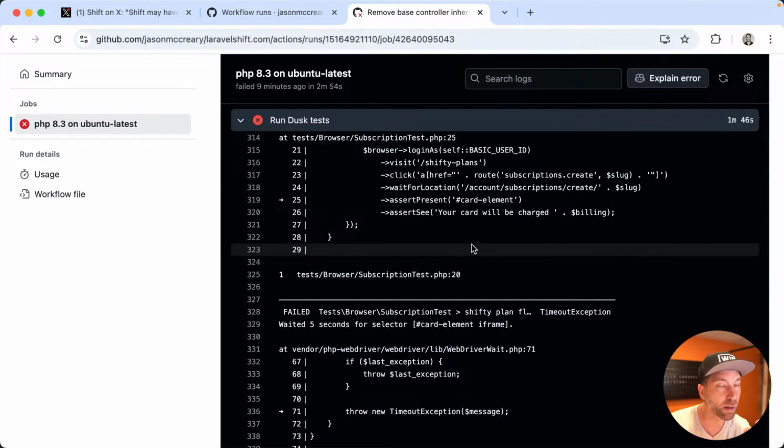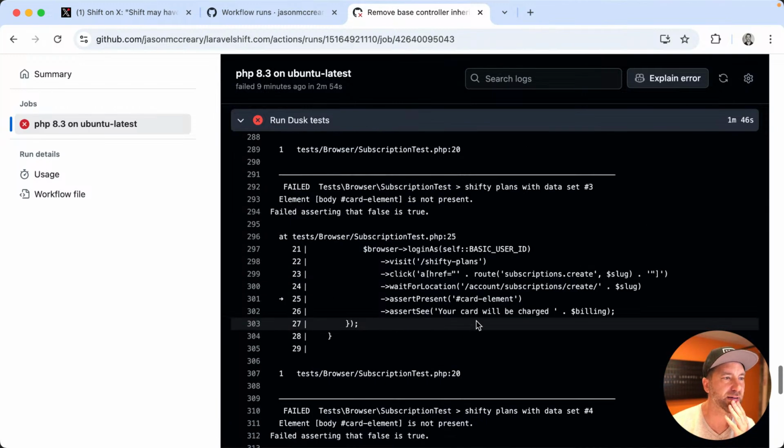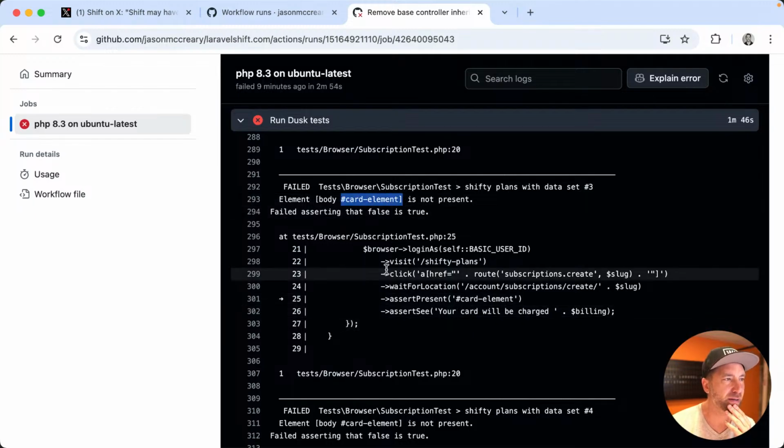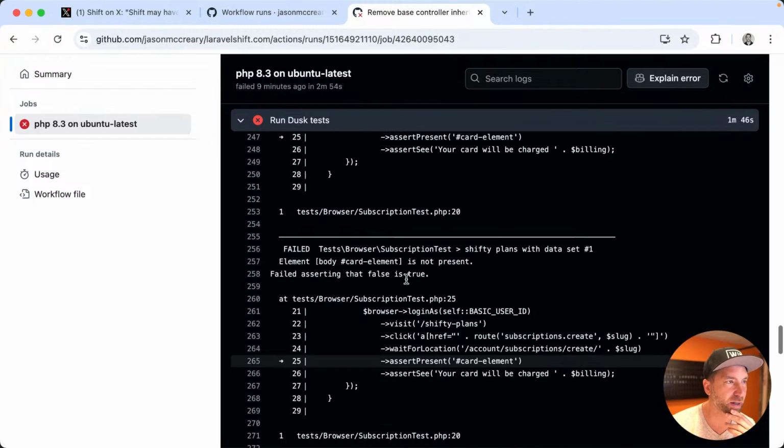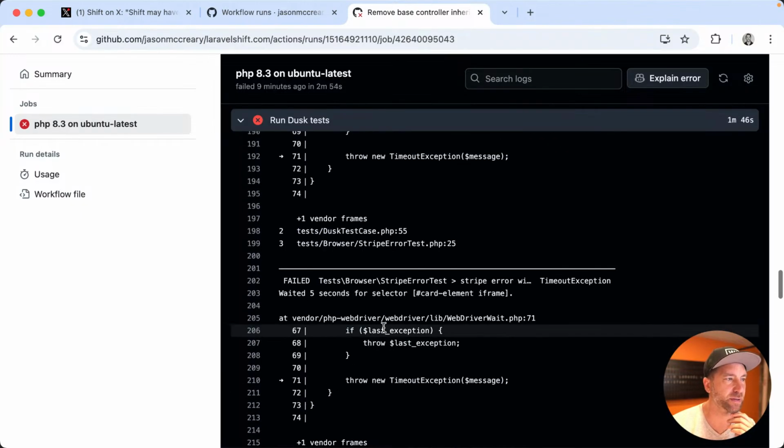Now again, what I would expect is a lot of these probably now can't find where they plug in the card. That's what I would expect, because everyone should be going to Stripe checkout now. So they're not waiting for Stripe's card element, the iframe, to show up on the site anymore. They should be trying to redirect. So if we scroll through a lot of these, card element. Fortunately, these are pretty widespread. Card element.